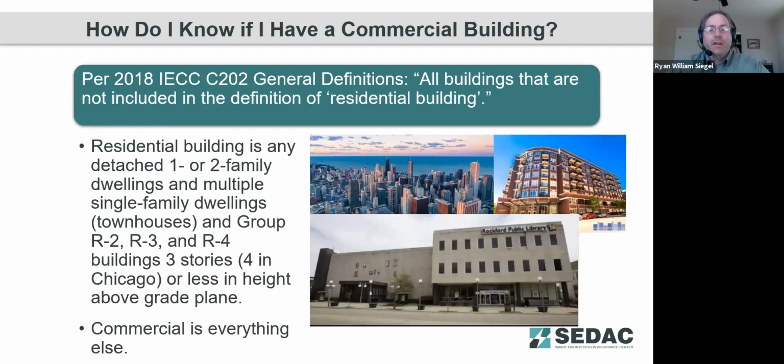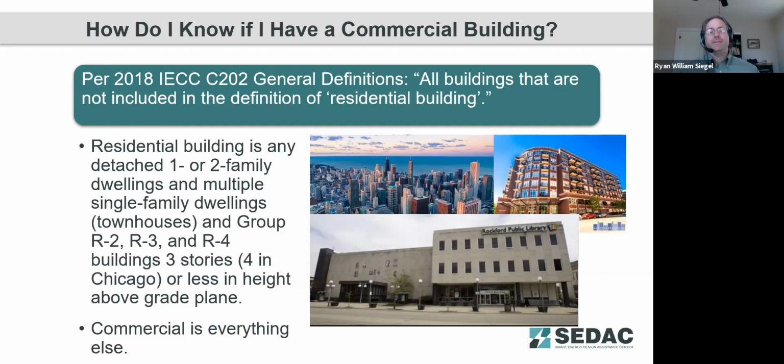As far as identifying, the code is broken into commercial buildings and residential buildings. And so for the International Energy Conservation Code, any buildings that are not defined as residential buildings are therefore commercial. So that includes commercial, industrial, institutional, most government facilities, and the like. Illinois does have a specific amendment to define a residential building, so we do like to call that out, that there is an Illinois state amendment to this.